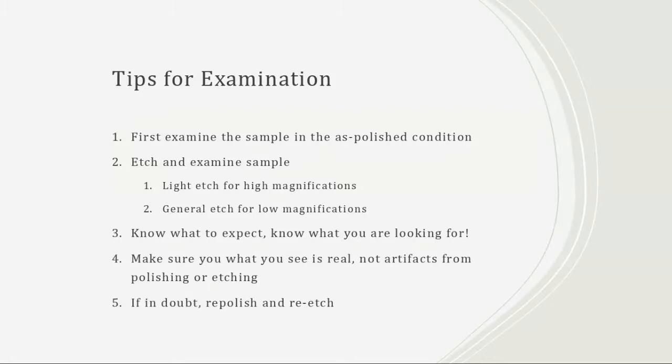So if you look at your sample in the as-polished condition, and you just see a bunch of little black dots everywhere, and you go to higher magnification and look at them, well, it's probably particles that are left over from an alumina polishing process or silicon polishing process. And what ends up happening is when you go to etch that sample, those areas that are covered by these particles will kind of block that area from being etched. But the etchant in the end will remove it.